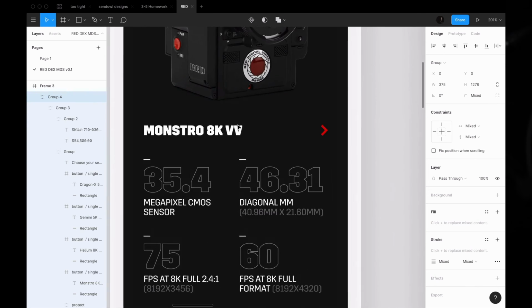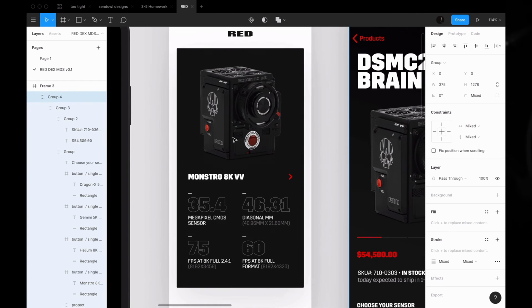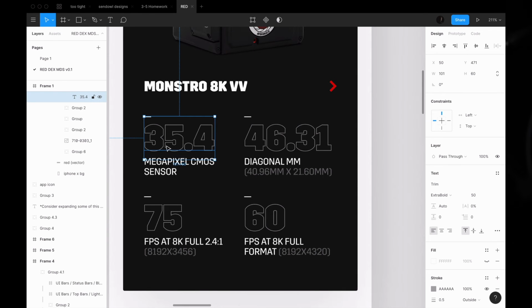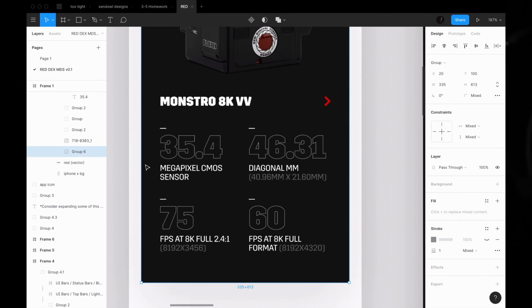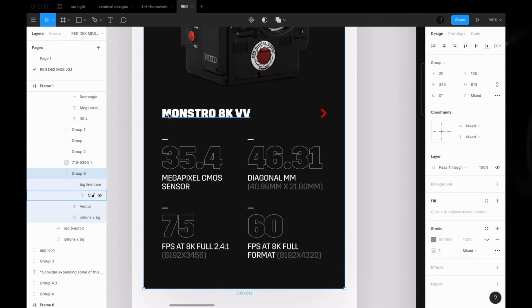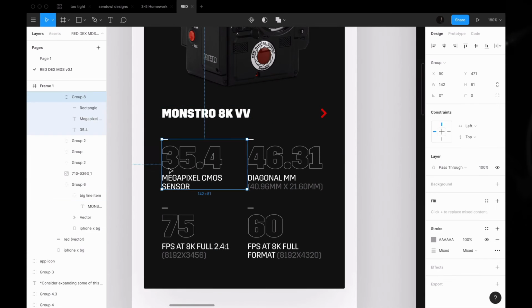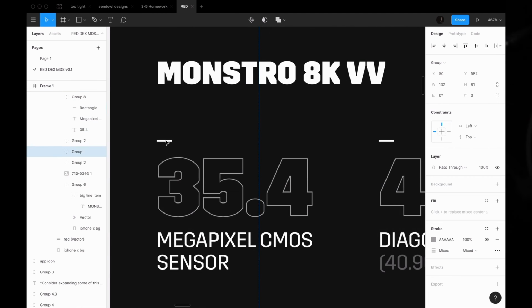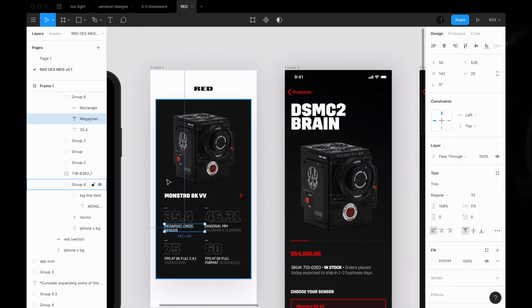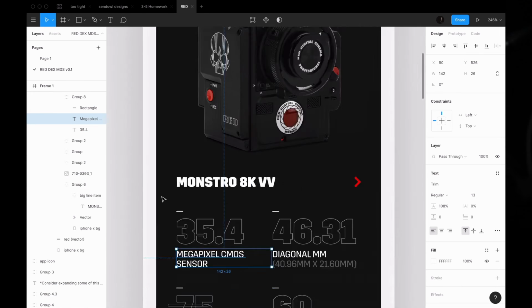And then back here on this splash page, where you might have multiple cameras that you're looking at, I'm bringing out these big numbers to play on some of those crazy technical specifications. But again, I've got this strong left alignment continuing to happen with the accent, the number, and the thing below.